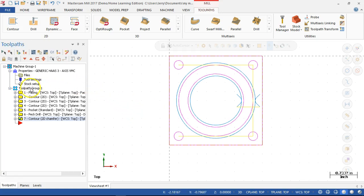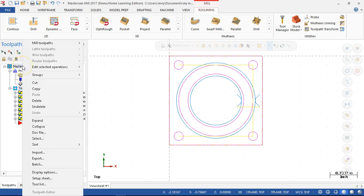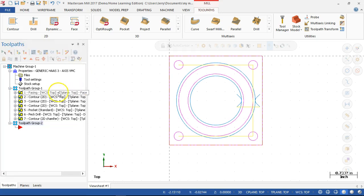What I do want is another toolpath group. So the toolpath group is this, all of these toolpaths stay in toolpath group 1. We can add another machine group, if we need it, which would allow us to do both lathe and mill, or EDM and mill, or different combinations of machines, because we would have separate properties, separate files, separate everything. All right, but in the groups, I just want a new toolpath group in that list.